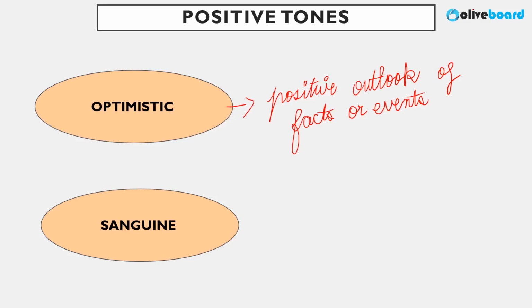Okay, so simple optimistic itself means a positive outlook, looking at the bright side of things, hopeful and confident. So we are very hopeful and confident, bullish, basically you can say. So basically hopeful about a particular subject. Sanguine, now you have to understand both these very carefully, the difference should be clear. This is confidently optimistic. We just now did optimistic. When we say sanguine, this is confidently optimistic.